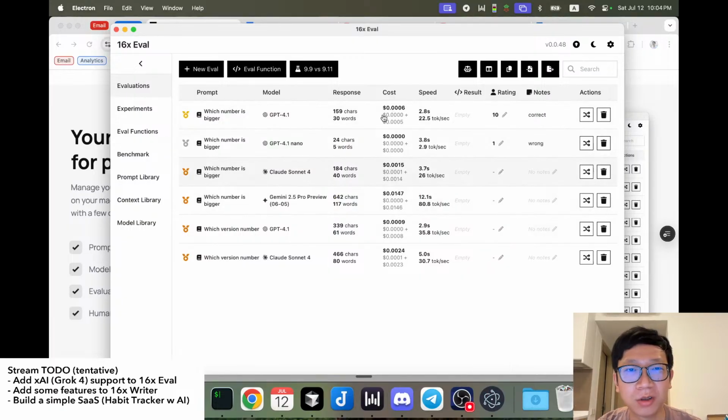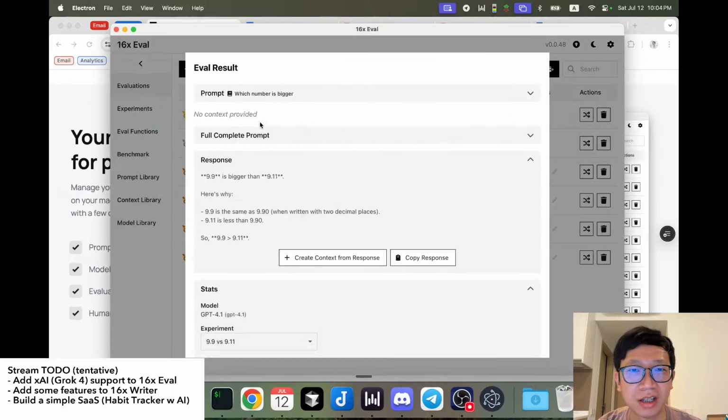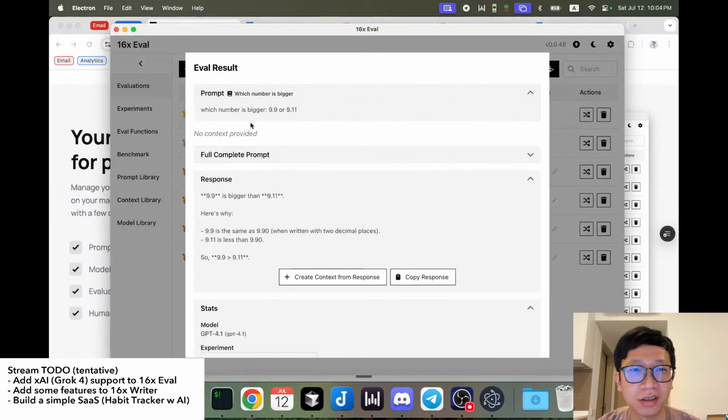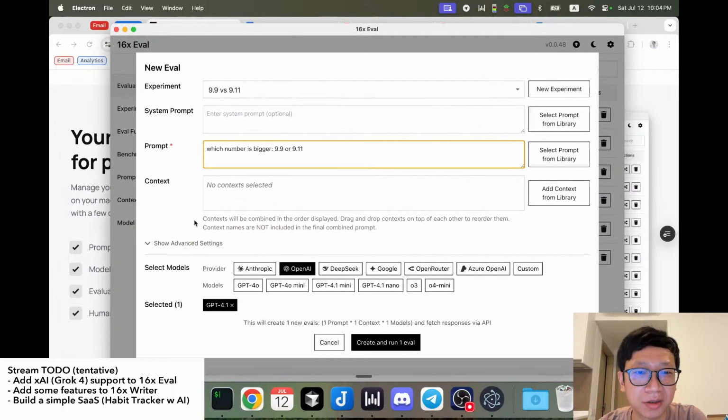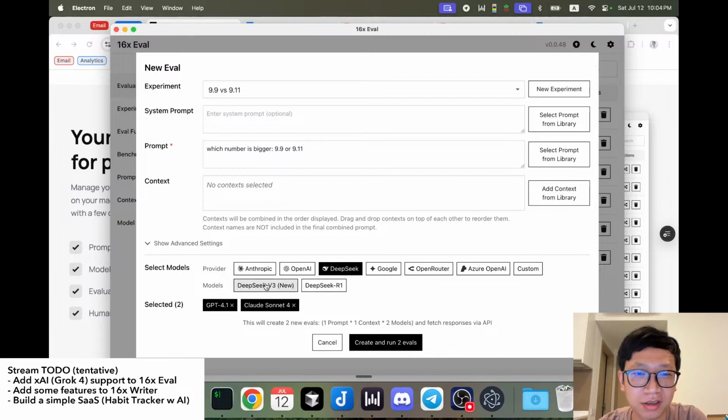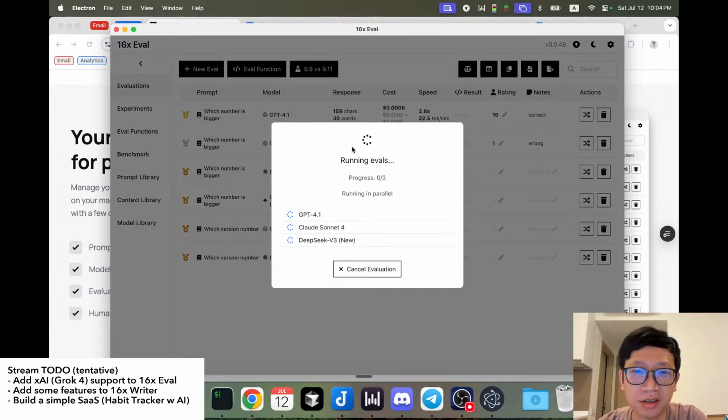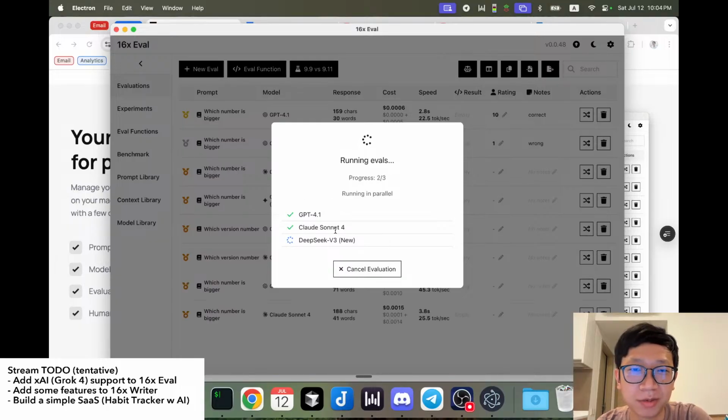For example, if you want to see which model gives the best result for the question of which number is bigger, 9.9 or 9.11, you can come into this app, enter your prompt, select your models like this, and then create evaluations. This will run the same prompt across all models.